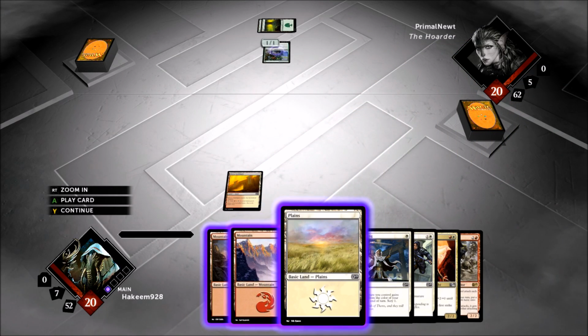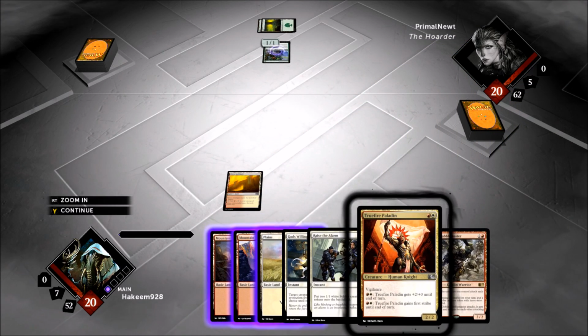Alright, on 2 mana. I think I just jam a True Fire Paladin. Or do I try to ambush that thing?